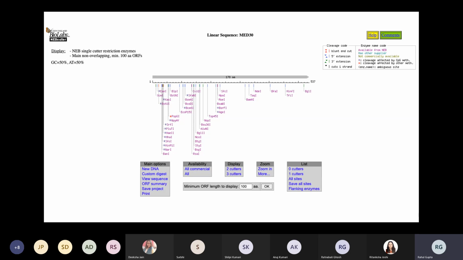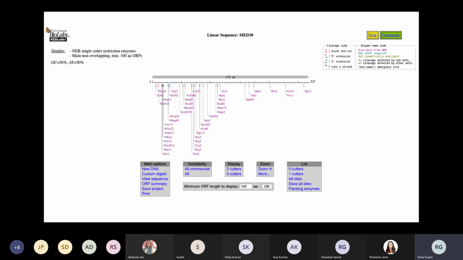Depicted here is a tool from New England Biolabs known as NEB Cutter. If you just open that tool and paste the DNA sequence, the CDS of the MET30 gene in this case, it will display a map of the restriction sites which are there on this MET30 gene sequence. One careful thing to note here is that before choosing restriction sites for cloning in the vector as well as in the insert, we have to make sure that none of the restriction sites which are available in the vector are present anywhere in the intervening regions of the insert.